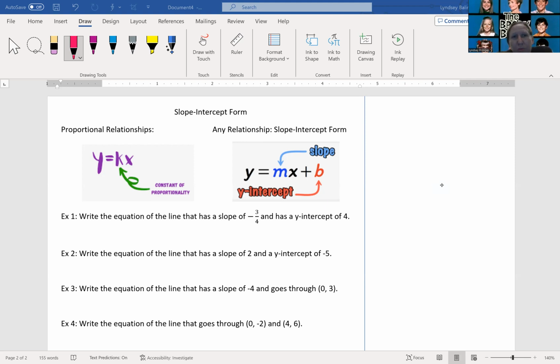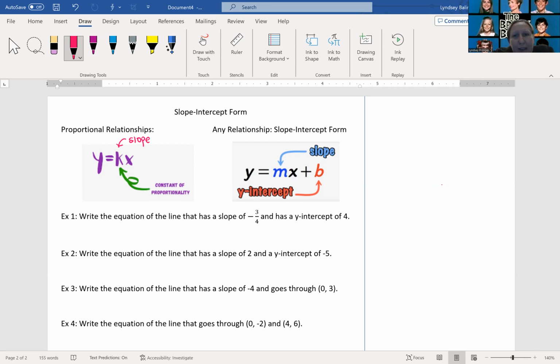So we talked about those proportional relationships that we keep coming back to reference. And we said the equation looks like y equals kx, where k is the constant of proportionality. Now in a proportional relationship, the constant of proportionality is the same thing as our slope. Well, if we're talking about any relationship now, that slope we're going to call m. It has to do, I think, with a French word for mountains or something like that, but really you just need to know that m is going to be the slope.